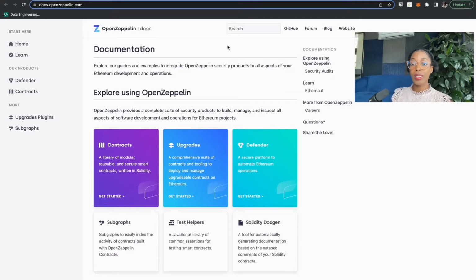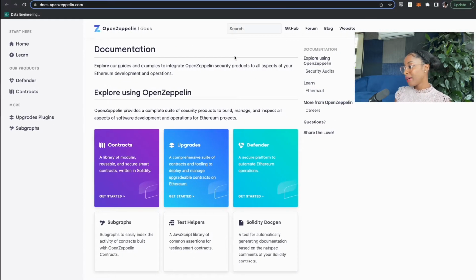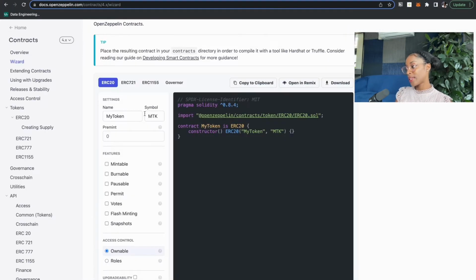The next thing we're going to do is actually create the NFT smart contract. So to actually create the NFT, we are going to have to write code. At the end of the day, an NFT is just a smart contract. We are going to use OpenZeppelin because OpenZeppelin actually has a lot of implementations to very popular standards within the Ethereum ecosystem. And one thing that is actually super helpful is they have a contract wizard, which allows you to easily create the boilerplate code for the actual token.